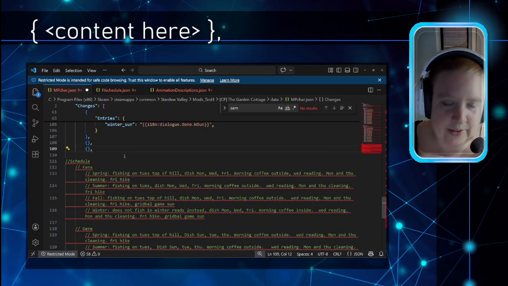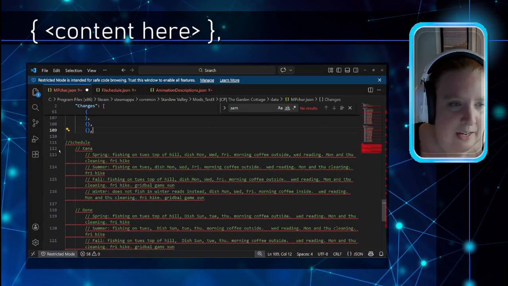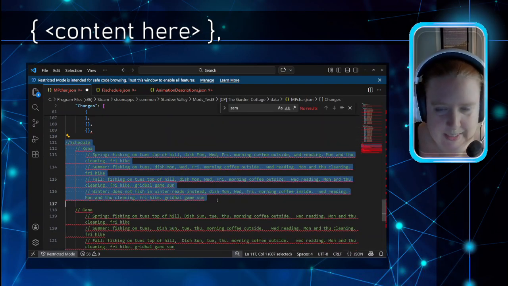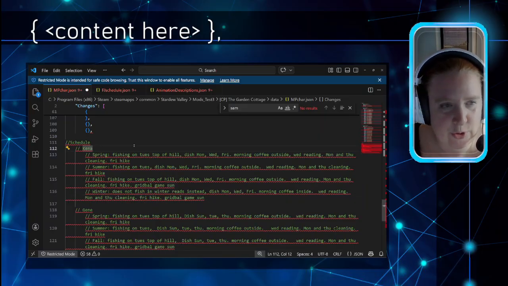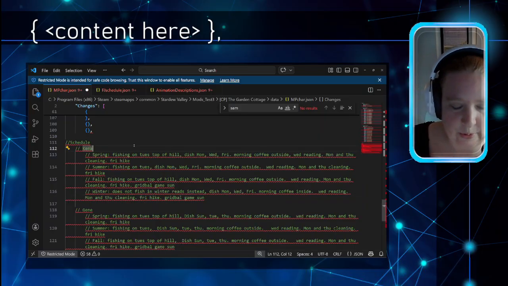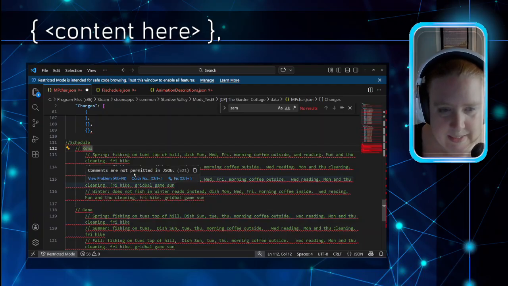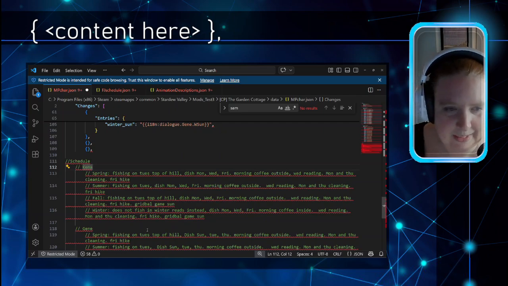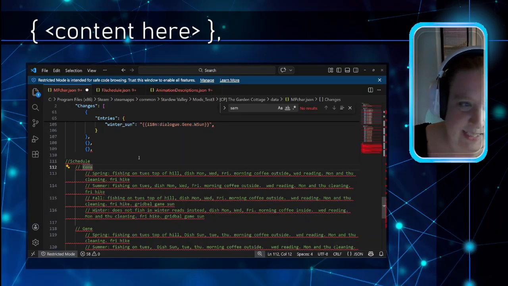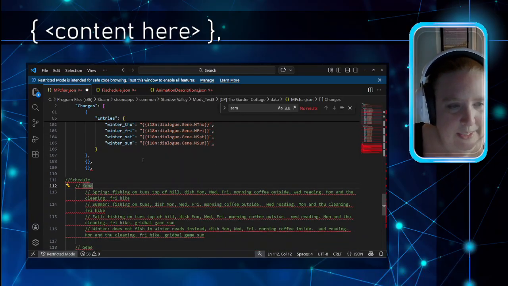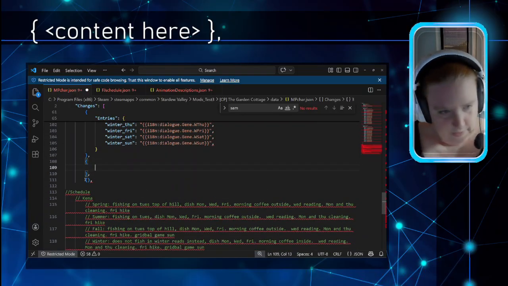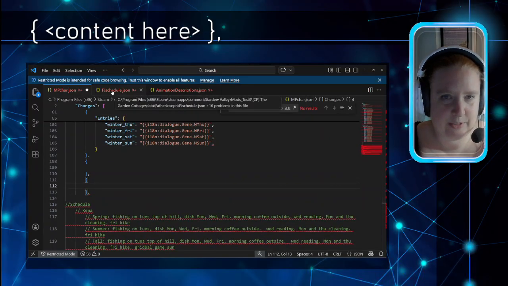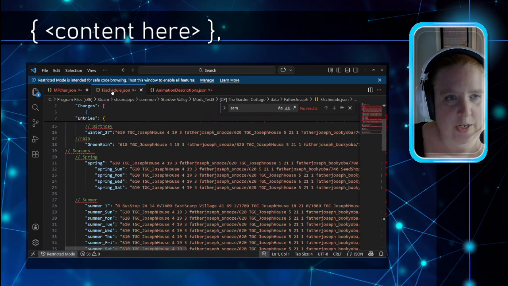One of the things I found helpful, and you can see I've done this here, is I've written out a schedule and approximate notes on the schedule that I want them to follow so that when I code, I can just reference down here as opposed to trying to think about it as I do it. I think about it beforehand, make the plan, do all the code at once, and I find I make fewer mistakes that way. So for a schedule, put a new line, and I've got Father Joseph's schedule up because it's easier for me to reference on a tab instead of in the chart.